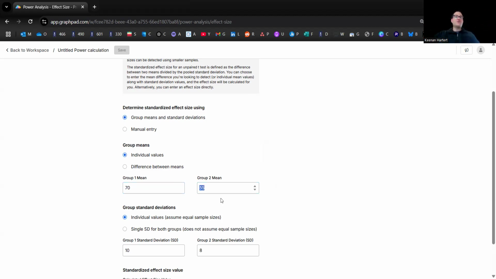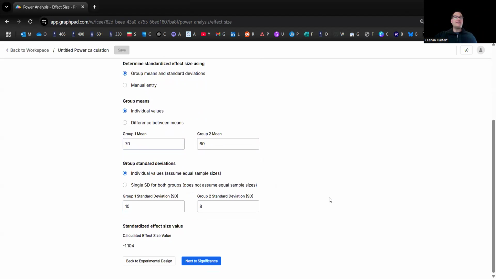If there was a second group out there, though, that was scoring a full letter grade below, so 10 points less, let's take a look at that. I can say assumed single standard deviation or different deviations for each group. Let's say I would guess that the standard deviation of exam percentages in this typical group A is about 15. And over here in group two, I would guess they're a bit jumpier back and forth like that. Okay, so initially it's already going to auto calculate.